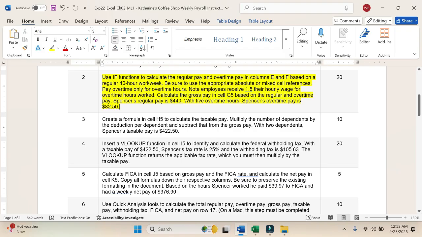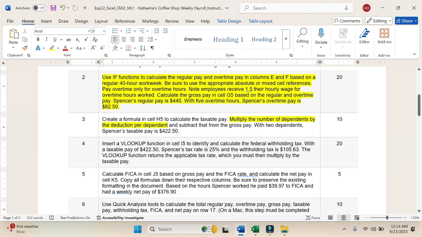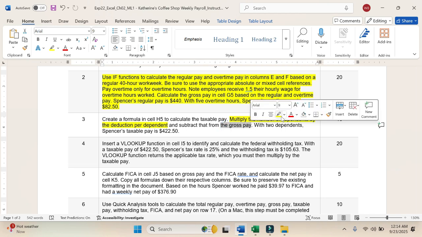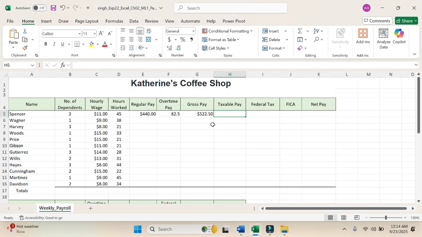We have to subtract the value we get by multiplying the number of dependents by the deduction per dependent from gross pay. This is how to calculate the taxable pay.